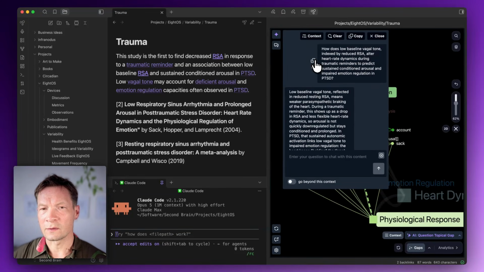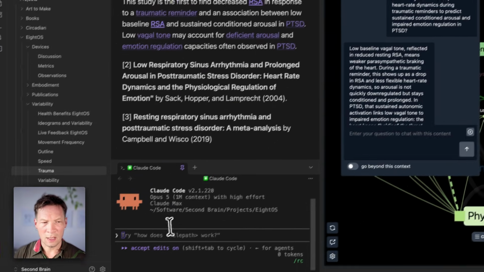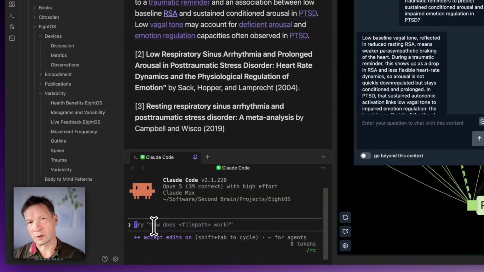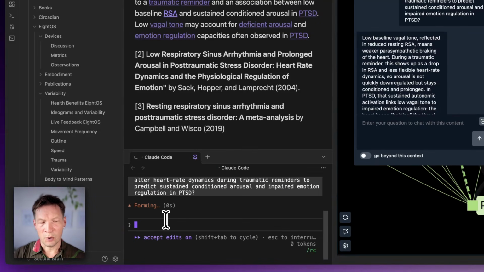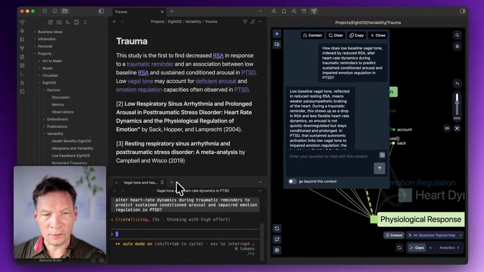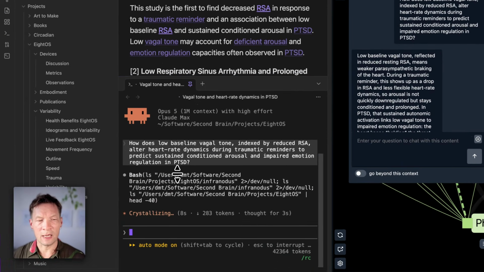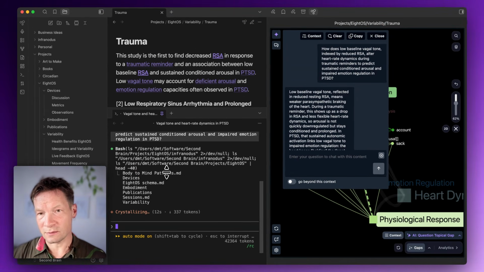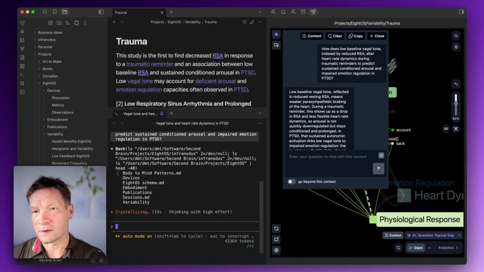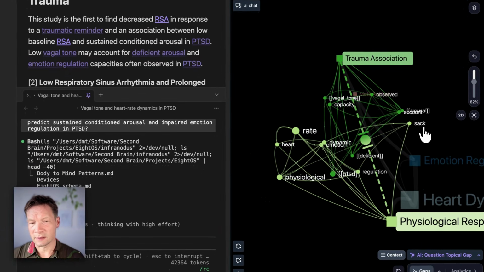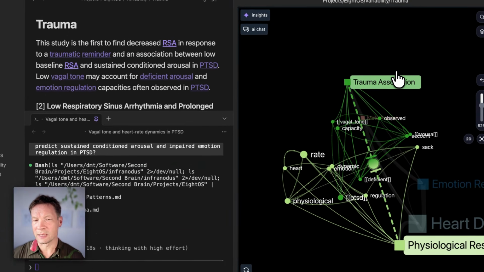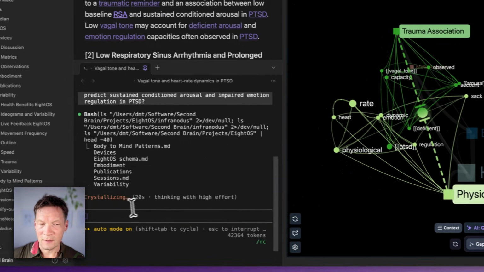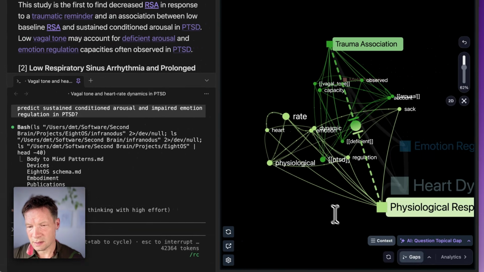Or what you can also do is to take this question, copy it here, and then get a terminal plugin for Obsidian, open Claude right here, and then point the same question to Claude, maybe switch it to the auto mode, and then it's going to analyze your whole repository and provide you with an answer based on that question that was generated on the basis of this gap that we identified here. So it's quite useful because you can basically use the insights from this graph in order to generate insights here.